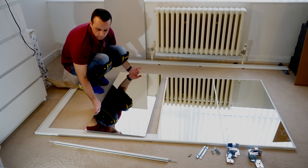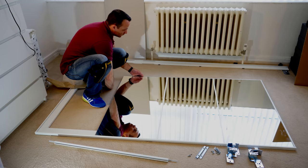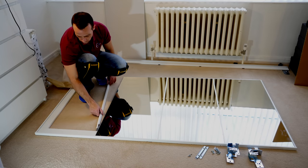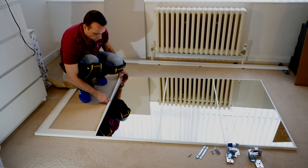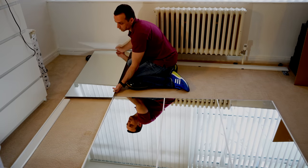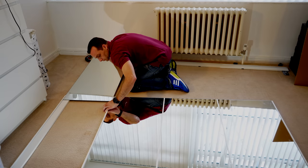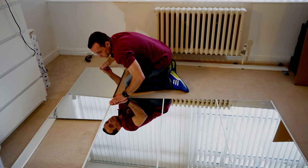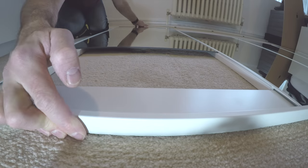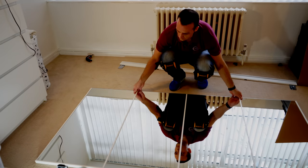Third panel — same thing, slide it in nicely. Close it — there is the last one. We can slide the dividing panel in to the middle panel. The last panel is going to be slightly harder as we're going between two panels. Make sure you're in the right holes and slide it in — do not lift the panel up, slide it straight in, otherwise you can break it. I have to push it quite hard but I'm pushing very straight, not lifting the panel up at all. That's how you don't break the glass.